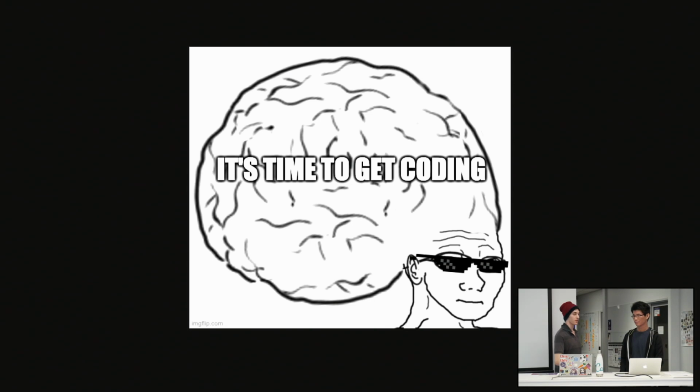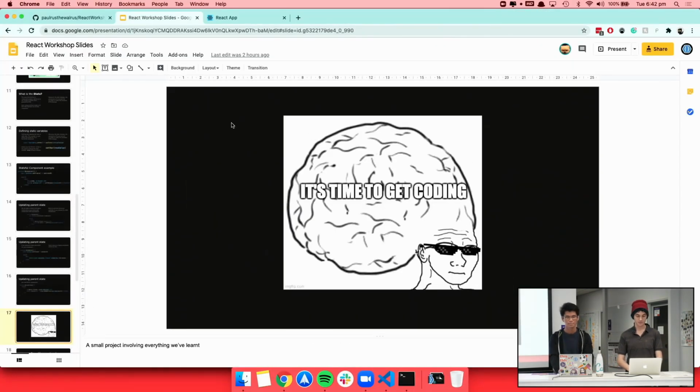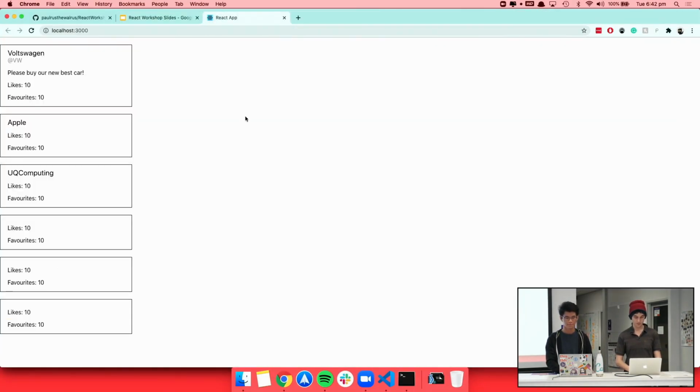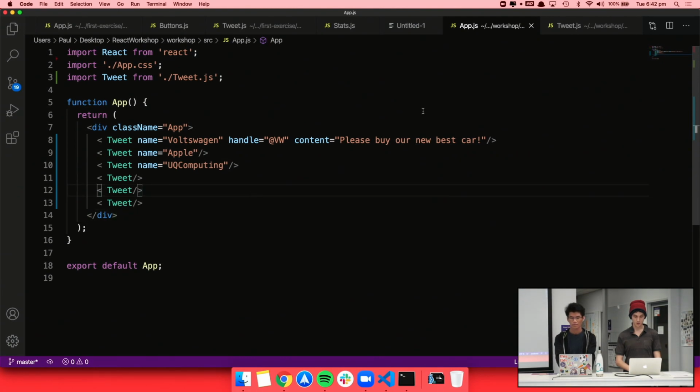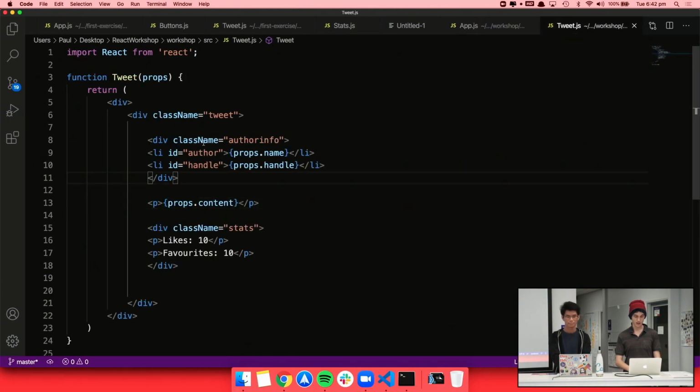Sweet. So now we'll work on the second exercise, which is pretty much upgrading our first mini tweet program and including stuff which Kenton talked about, which was state and updating stuff. So we're thinking likes and favorites. So coming back to our React app here, this is my current version. You could have gone ahead and made it all cool. That's great as well. So let's come over to your tweet.js.